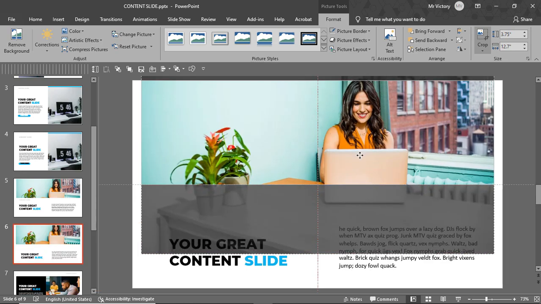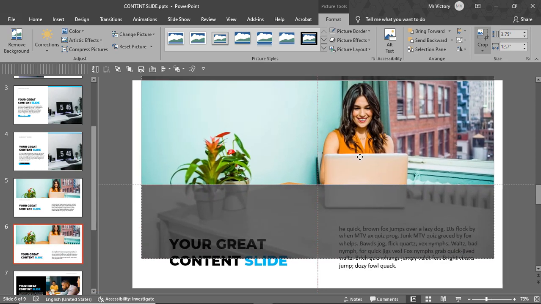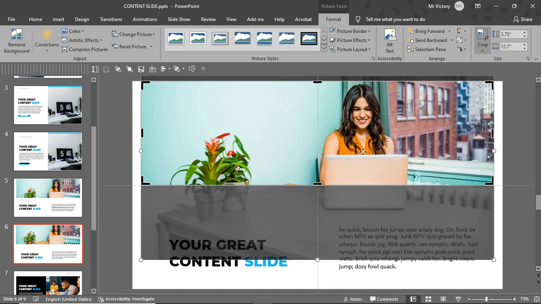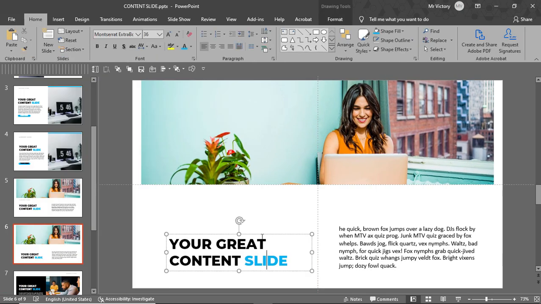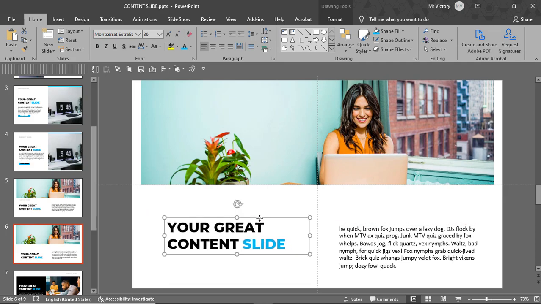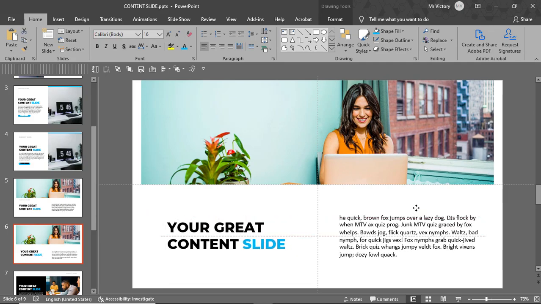Okay, now we set up the image nicely so that we can see the beautiful woman in the image, and we're done. We just set this up in the middle of this box here, and in the middle of this box here.